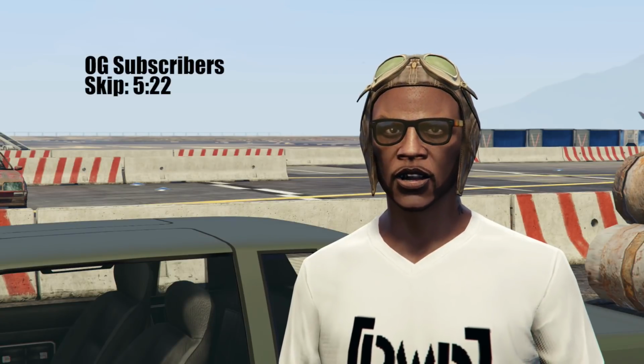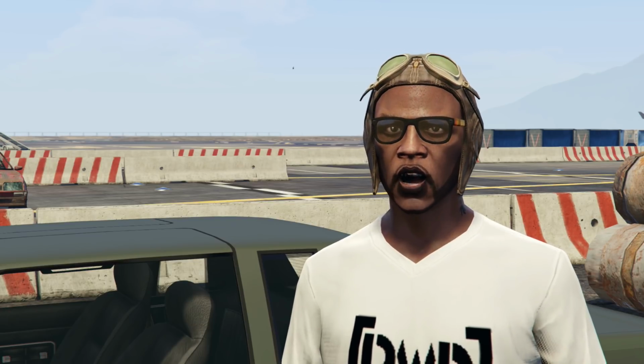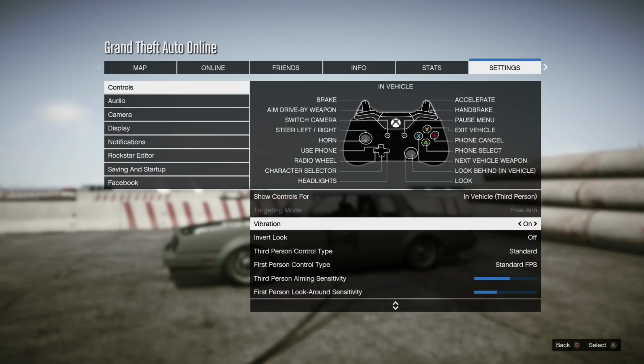The first thing you're going to need to do before you even touch your car, before you even press that Y button, that triangle button, whatever button you press to get into the car, is go into that start menu first. Once you're in the start menu, you're going to turn on and off some settings. First, turn on that vibration.